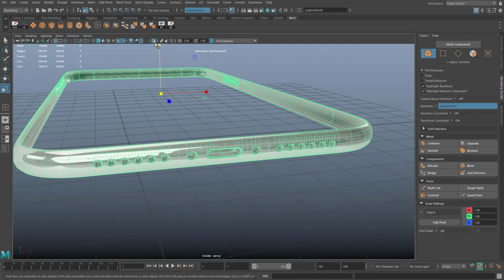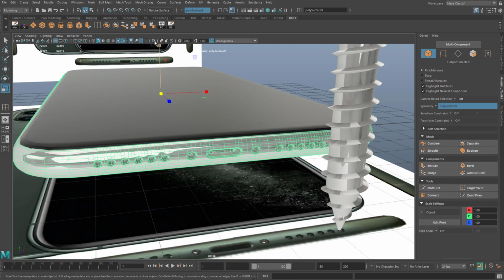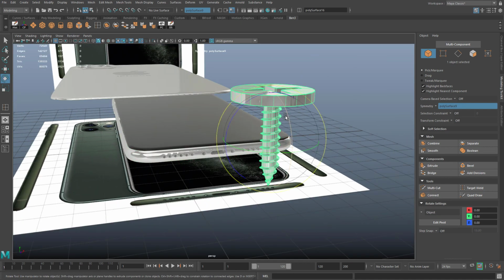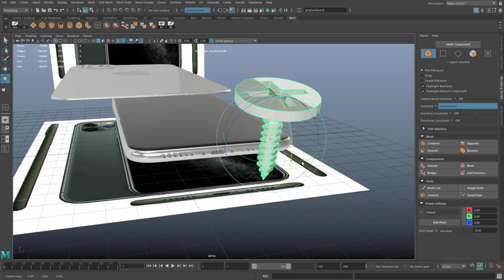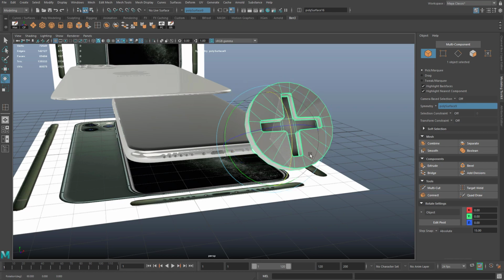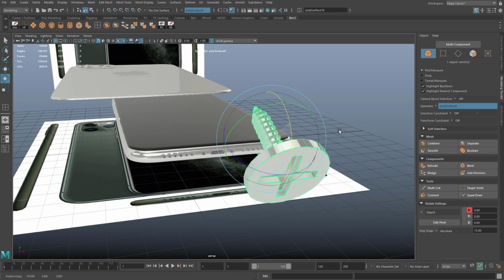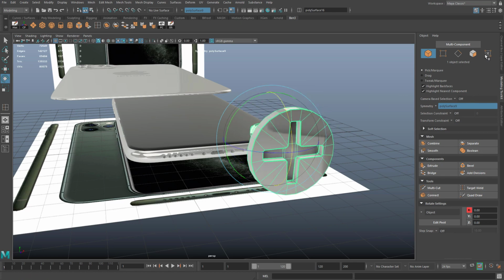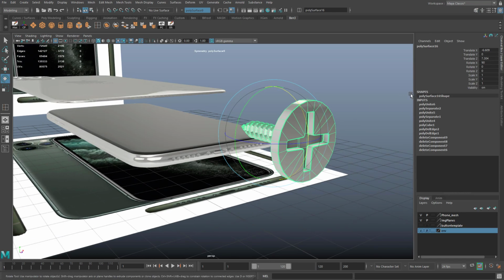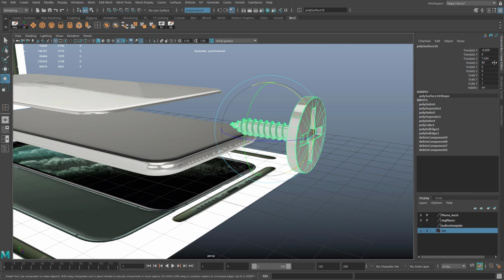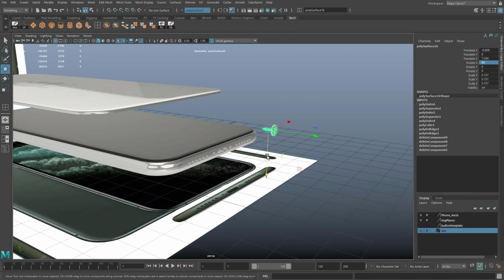So if I come out of my isolate select mode, get the screw, rotate it around, I'll hit E on the keyboard, I'm going to hold down J on the keyboard now, and while holding J, I'll choose this vertical yellow line and move my mouse to the right. Try not to move your mouse with the curvature of the sphere, it doesn't really work, but if you move your mouse to the right, it goes to like a 90-degree angle. Or if you want to go to your channel box, and for Rotate X, type in 90 degrees, it will go that way. And then you can resize this down.